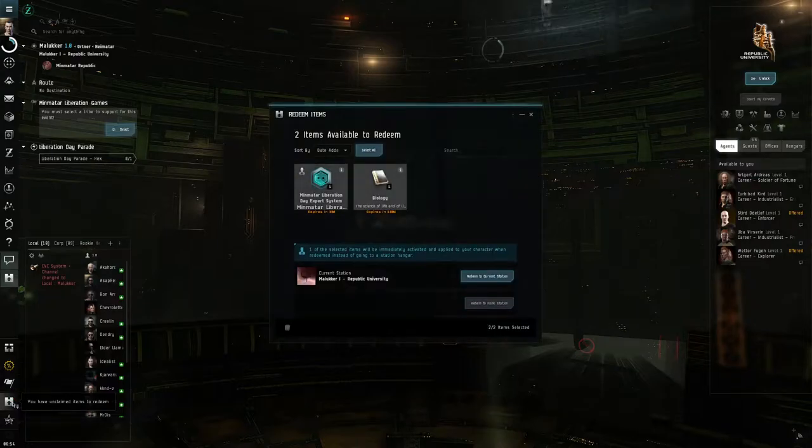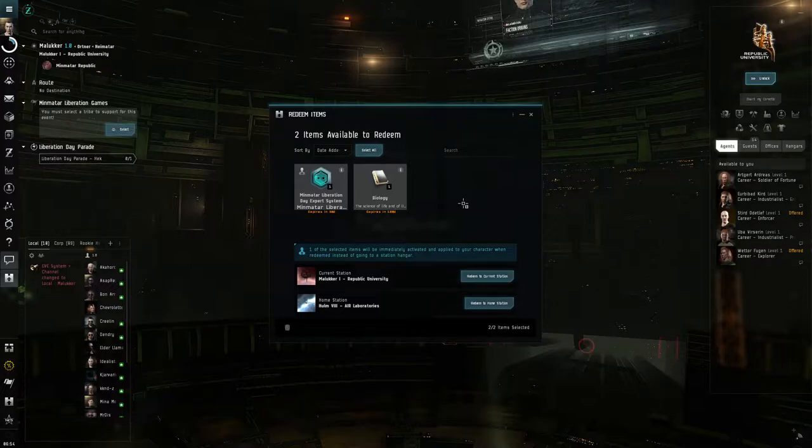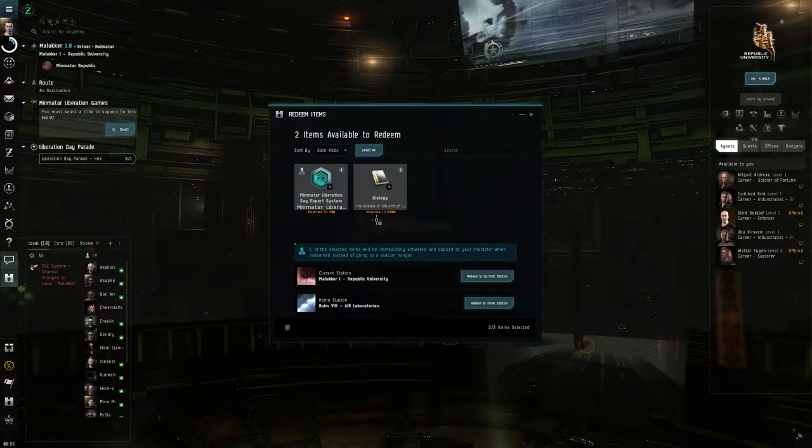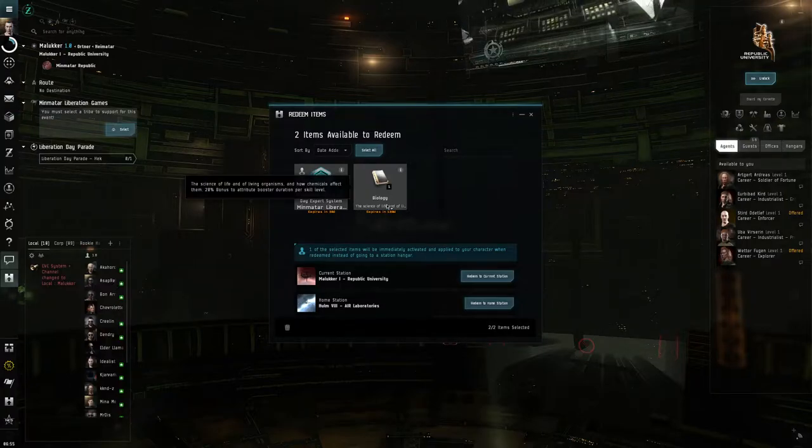So I've just logged in. One thing you want to make sure that you do every day is check your redeemable items here. In this case, we've got plenty of time. Some of these can expire in as little as 7 days, so you want to make sure that you're not leaving anything good on the table.